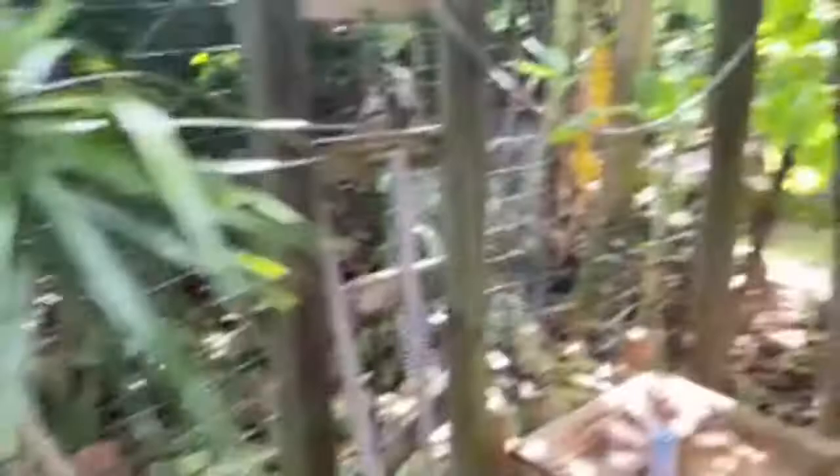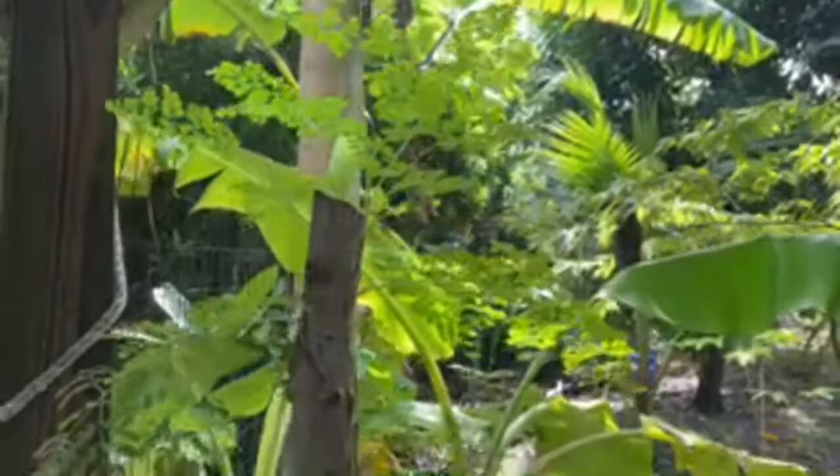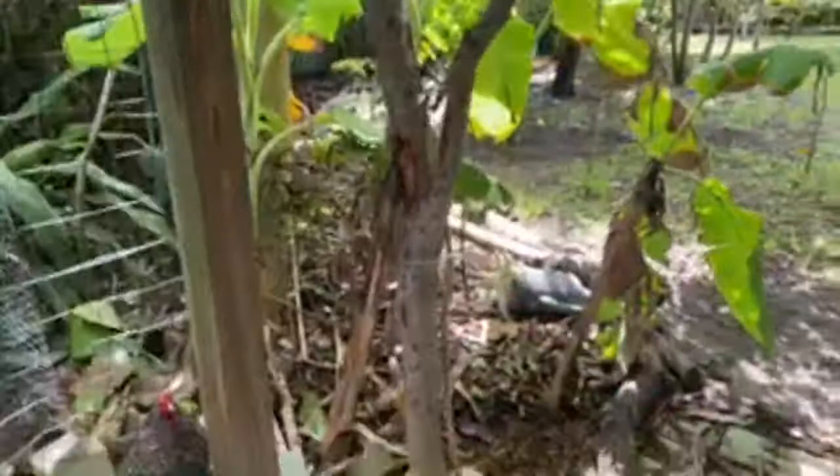I keep adding things. Last year a lot of the things I added were moringa, roselle, pigeon pea, and so on. Here's another moringa — this is just a giant oak limb that I set with a post-hole digger to hold up this moringa. We've got moringa growing all over the place now.